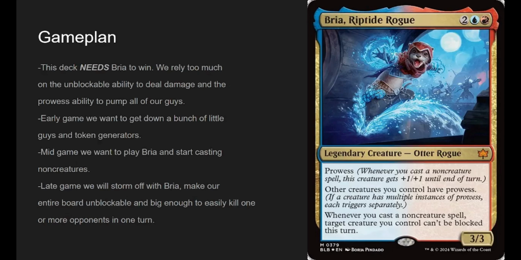Here's the game plan. We need Bria. I built this deck too reliant on the unblockable ability. The prowess ability is nice, but just having the whole team be unblockable is kind of huge, right? So early game, we just want to play Bria. We're not 4-color. Bria. You're going to hear me make that mistake all the time. We just want to play a bunch of value, little token generators, so we can start getting our engines going. So when we do decide to combo off, we go nuts.